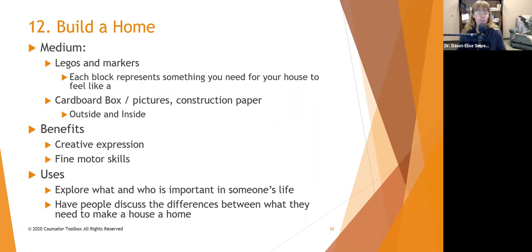And it can have people start a discussion about the differences between what they need to make a house a home. And that can be within the same family or in just a regular old therapy group. Some people, for us, I've done animal rescue for 20 years. My house would not feel like a home without a mess of critters running around. That's important for me. For other people that I know, they would really rather not have animals in the house. That's not important for them. And it opens a dialogue.